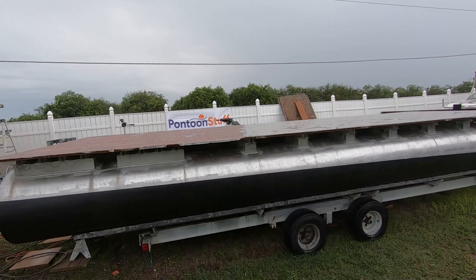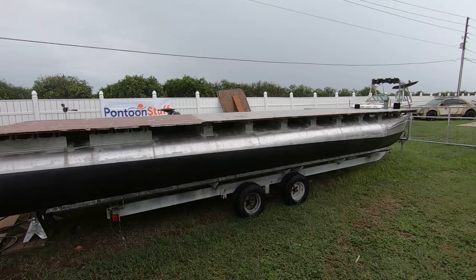But tell me what you guys think. Is it better than my last flooring? The last time I did some custom flooring, it didn't work out too well, but I think this is gonna work out perfectly fine.